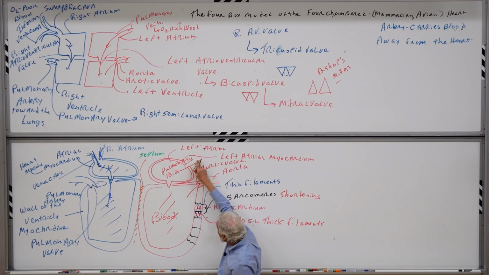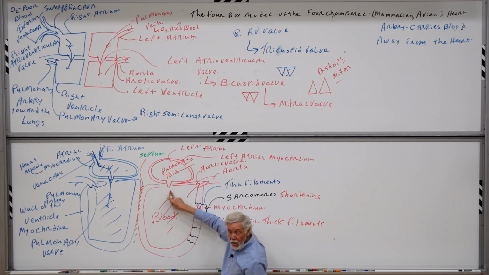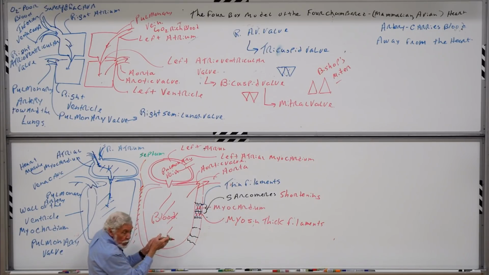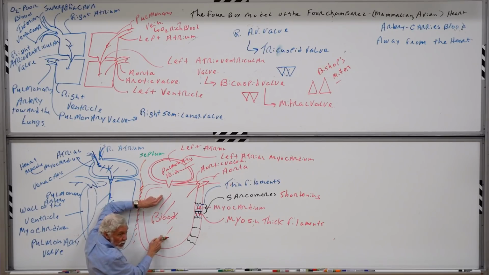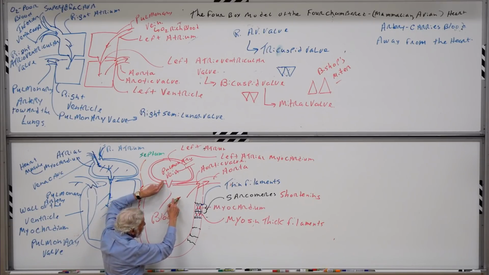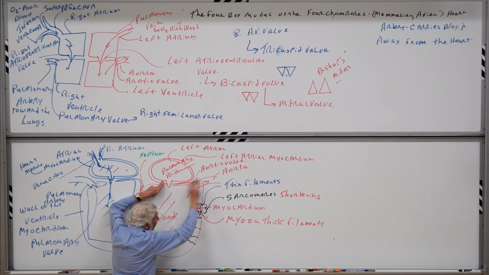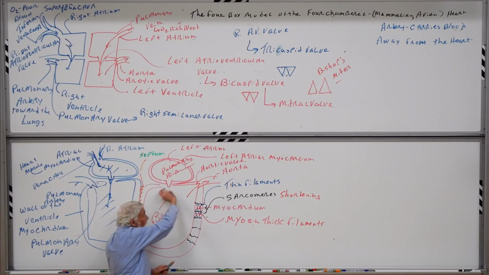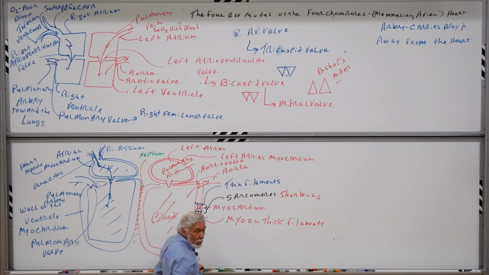The oxygenated blood comes in this open pathway, in this open door, goes across the atrioventricular valve and into the ventricle. And the same story occurs. When the ventricular myocardium starts to contract, it increases the pressure on the blood inside the chamber, and snaps this valve shut. And then subsequently, as the pressure increases, it opens this valve, and the blood goes out into the aorta. And what we'll do next time is we'll follow the linings of these cells. We're going to put an endothelium on the inside and a mesothelium on the outside.